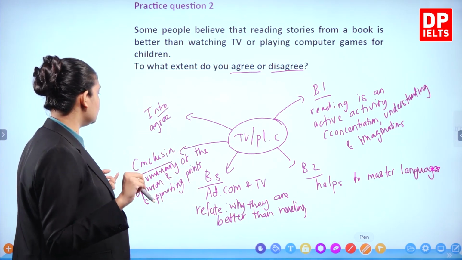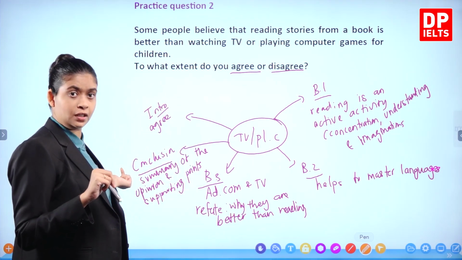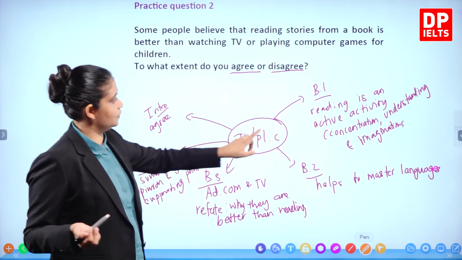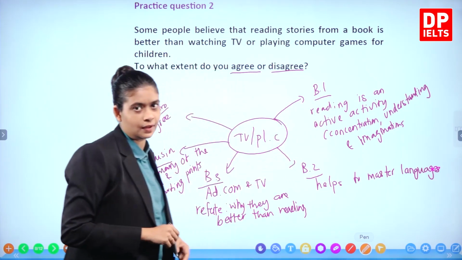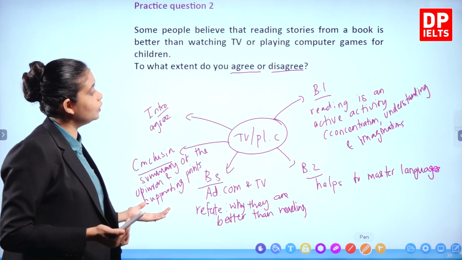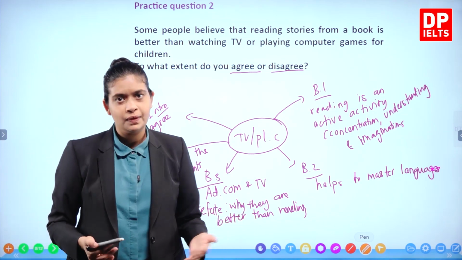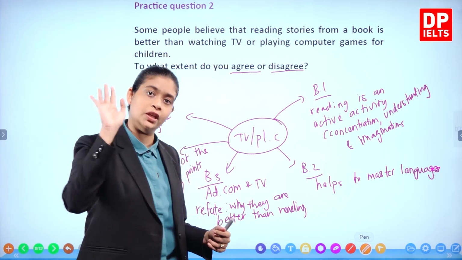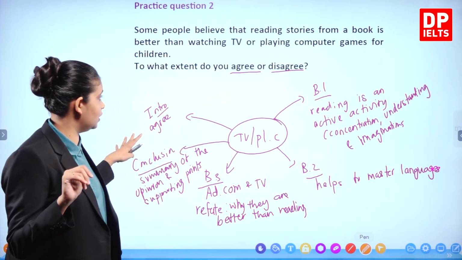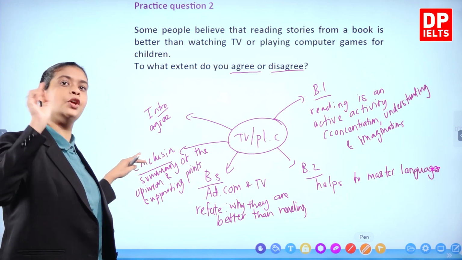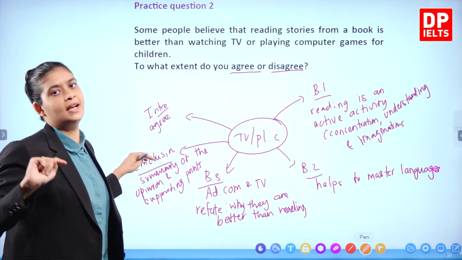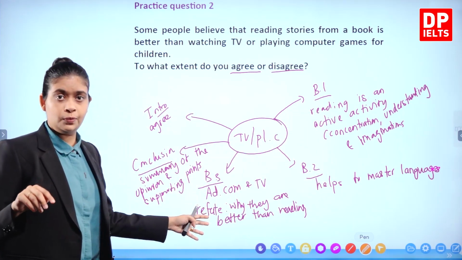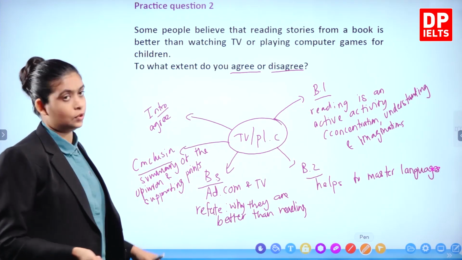So finally, in your conclusion, you write a summary of your opinion as to why you agree, and then why you agree because of these two reasons. So I'm not going to write a sample for you because now you know I've done two with you. It's the same structure. You've got your intro, these points, you agree, and then you've got your paraphrase of the question, your opinion, and then what exactly you are going to write in your essay. Body 1, body 2, body 3 would be nice to see, and then conclusion.